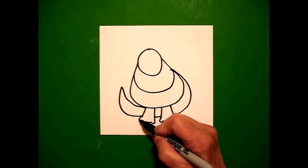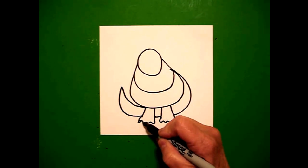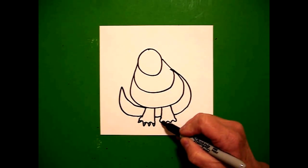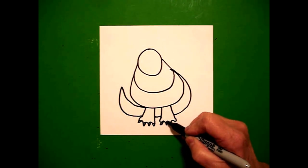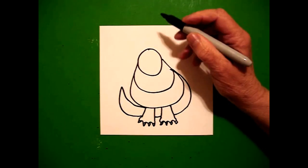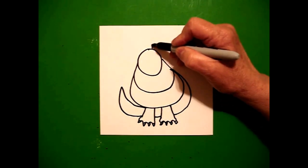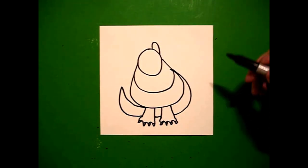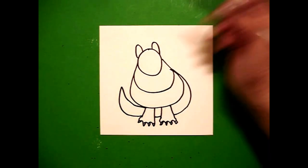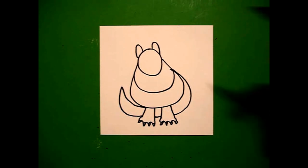I come right down here and I draw a little triangle, 1, 2, 3, 4, 1, 2, 3, 4. I come up to the top and I draw a curve line up, down, connect on the right, curve line up, down, connect on the left.